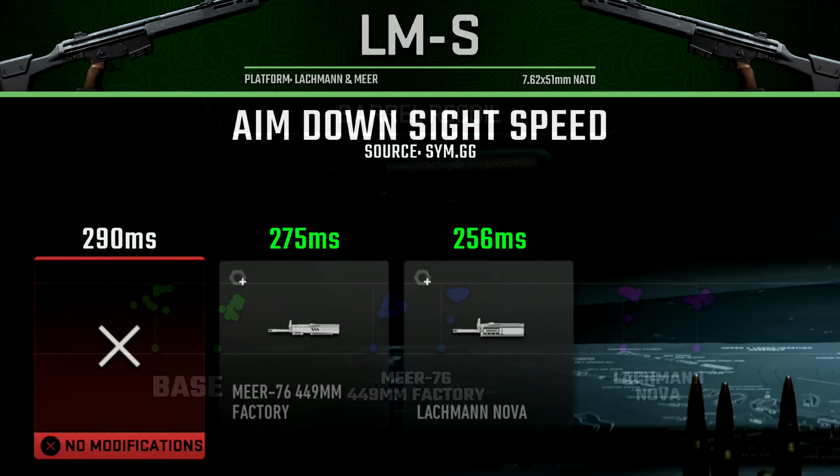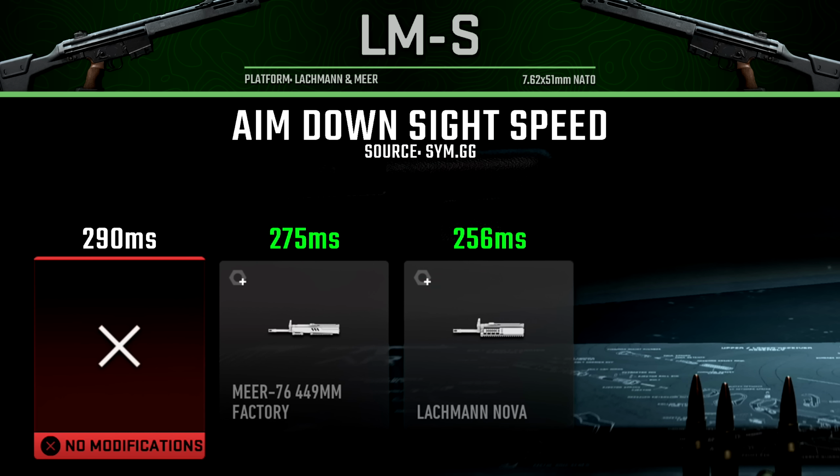And then finally, for these barrel attachments, let's have a look at how they impact our aim down sight speed, and we can see both of them actually improve our aim down sight speed, especially the Lockman Nova. That's quite a nice improvement there.